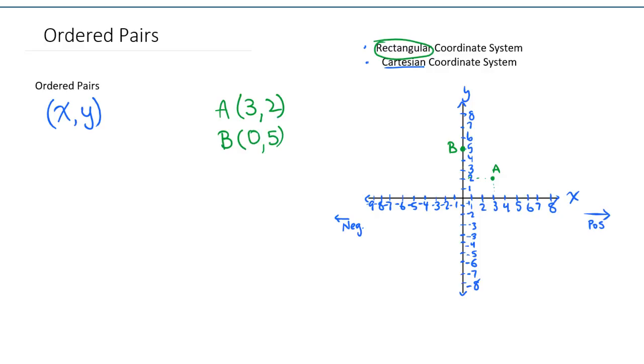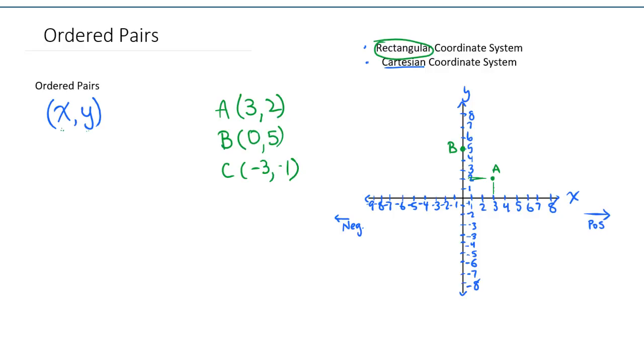Now the biggest mistake that I see with these is that the x and y get flipped around. So make sure that you're always graphing your x first, which is on your horizontal axis, and then you graph your y, which is on your vertical axis, and you're creating a rectangle for each of them. So as we look at this, let's do one more example. Let's do C. Let's go negative 3 and negative 1.